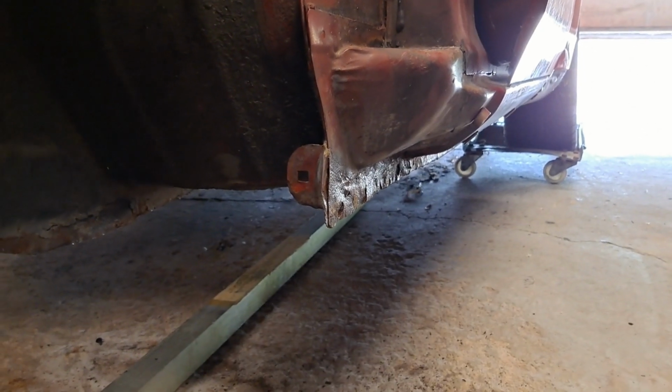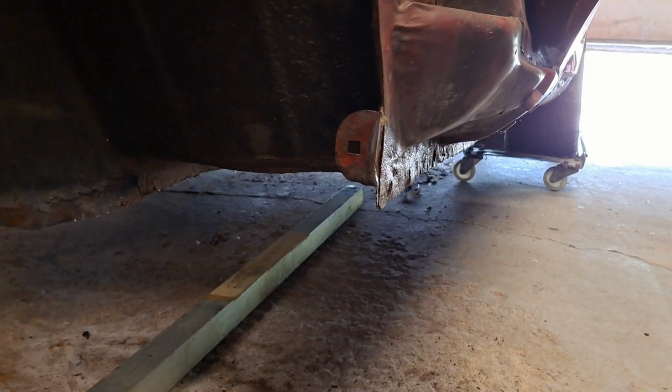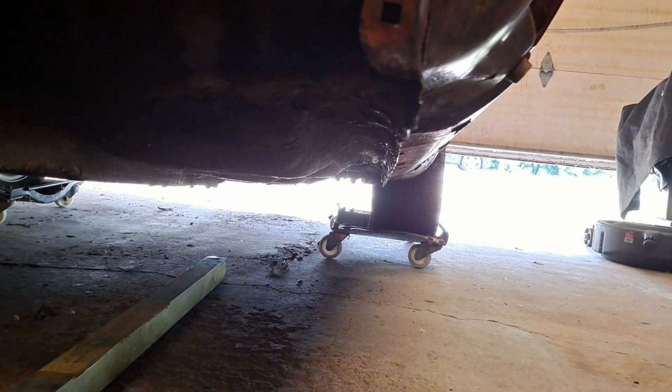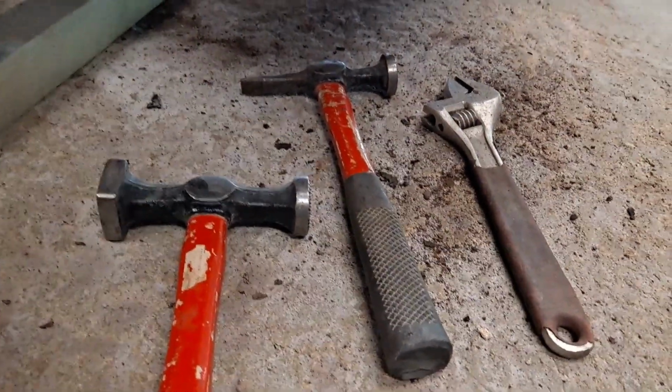Okay, I'm by no means an expert at any of this. The most metal I know is Metallica and Rammstein. But I'm handy, and when it comes to hammers, I'd consider myself an expert on that.